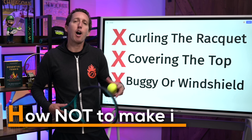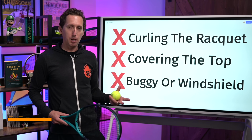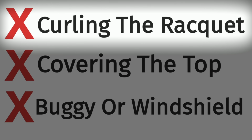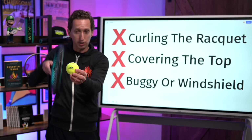Before we dive into how to make maximum topspin, we need to discuss a couple of misconceptions out there that do not lead to topspin in real life. One of them is this idea of curling the racket around the top of the ball and kind of massaging or maneuvering the strings.